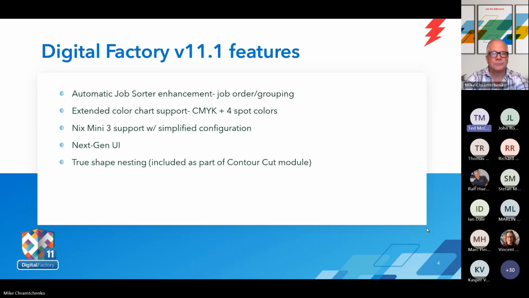The Nix Mini 3 has been upgraded on their end, and we support it. It should just be able to plug in now, and everything it needs should be good to go right off the bat. Still a great device for profiling, very cheap. Helps with the color matching in many ways. Great for direct to film, especially.